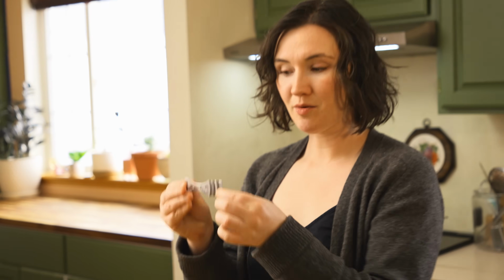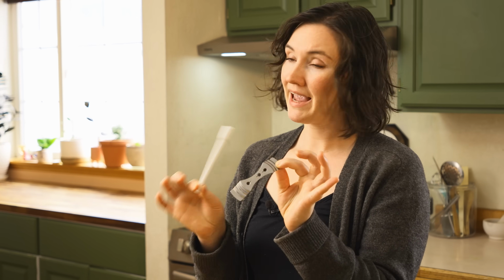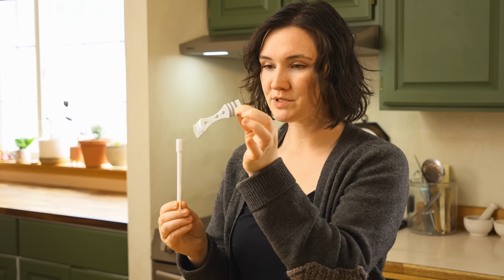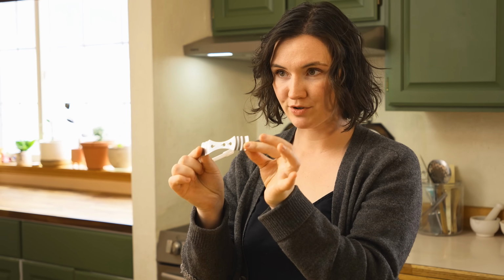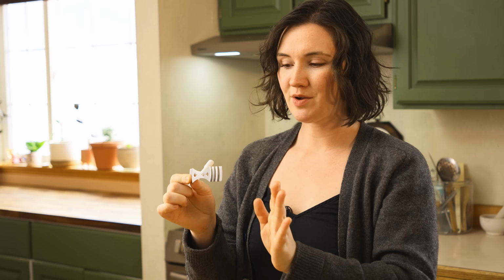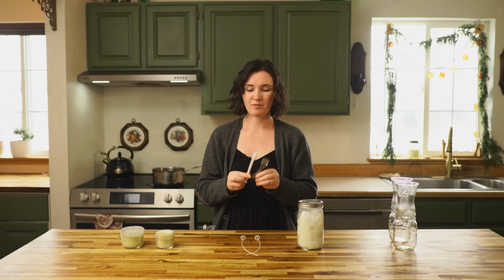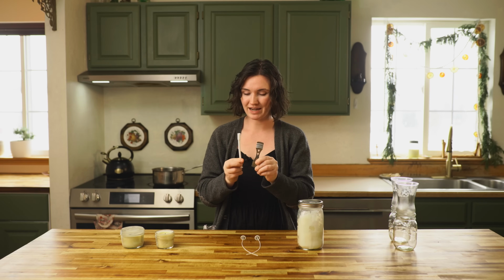Your wicks might come with something like this or this. And these are both handy but not essential. This helps to hold your wick in the center of your jar while it is setting up and firming so that you have a nice straight wick. And this is really only applicable if you have stickers on the base of your wick. It helps to stick it to the bottom of the jar, again, so that it's centered. We'll talk a little bit more about some other options for these down the road, but just know you do not have to have these tools.